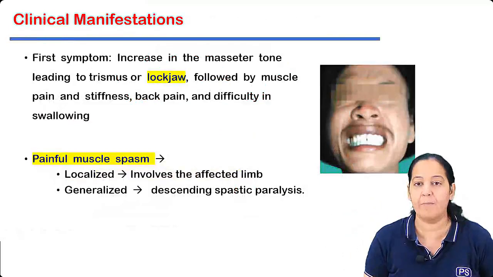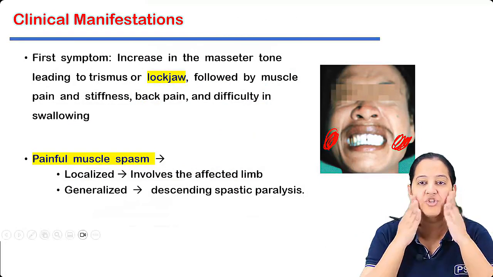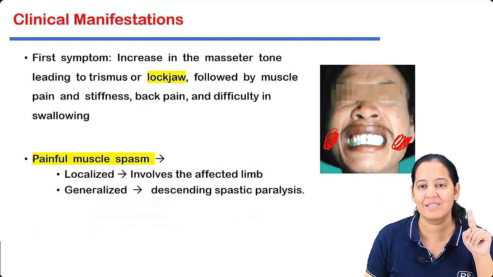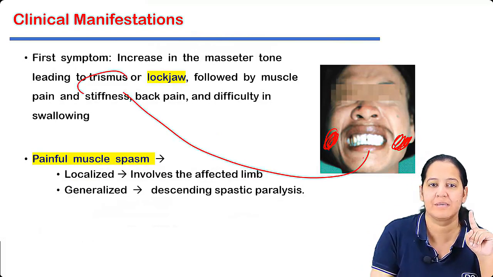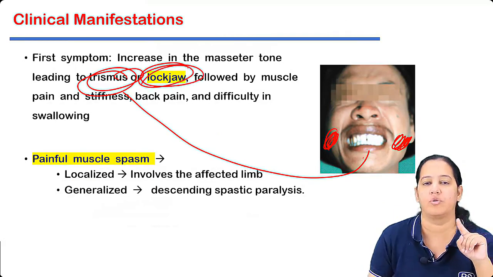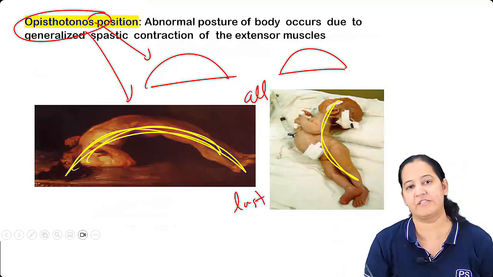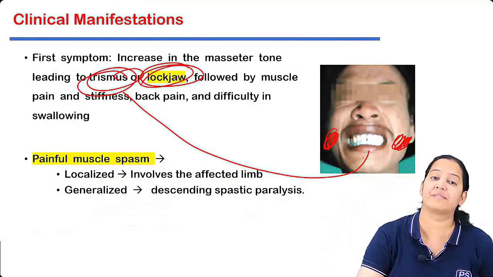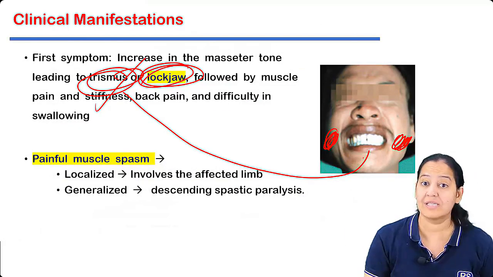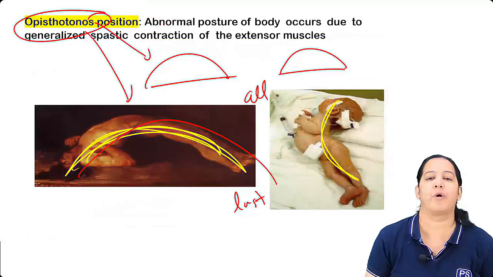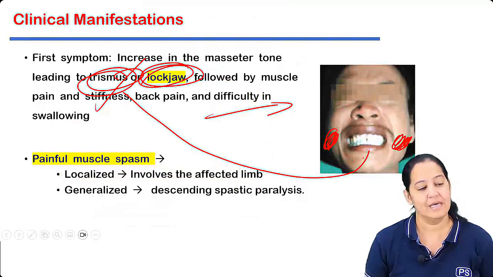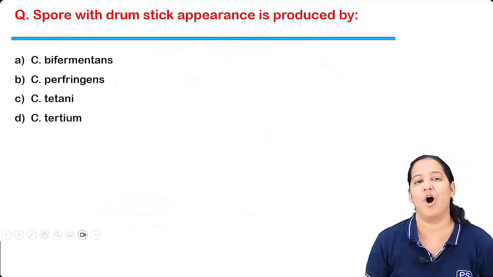So there is unopposed contraction of the cheek muscle, the jaw muscle. This position is known as trismus or lockjaw. So this is the first muscle, and this is the complete body going in spasm, opisthotonus. It starts with trismus, that is lockjaw. This is the starting point, and this is the end point. Say yes. So this is the disease tetany. How many of you got it?